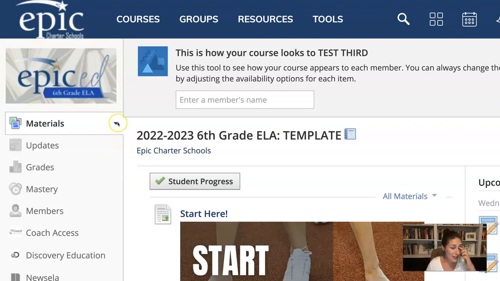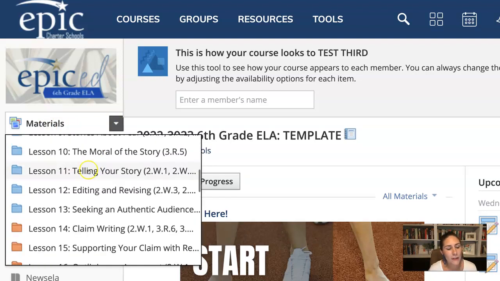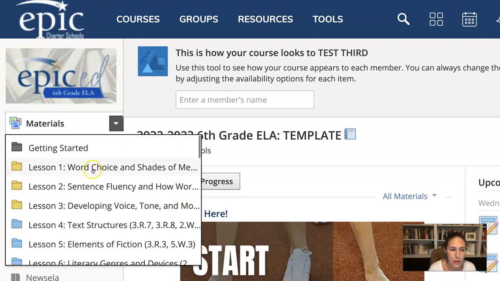Here we go. To the left, we have some buttons that you can click. And so we have materials. If you ever get lost in the curriculum, which can happen, right? You're in a folder and all of a sudden you clicked off and oh my goodness, I'm lost, right? It happens to me, a designer, right? So I can always click on materials over at the left. If I click this little drop down arrow right here, I can also click into whatever folder I need to click into. So that is materials off to the left.